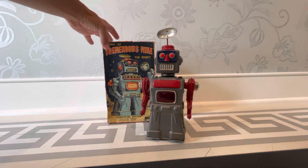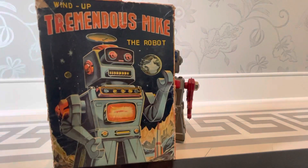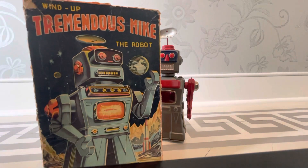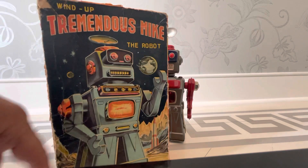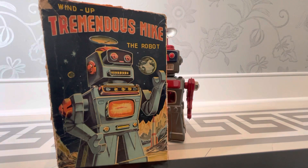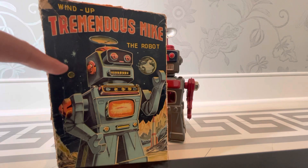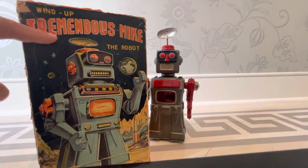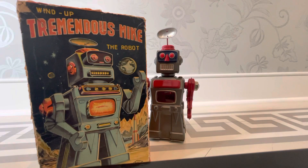I've shown you this box before but why not show it again, because it's such a beautiful box. What makes it beautiful is the art style of the robot — it's just one of the most lovely illustrations of a robot I could think of. This is really an iconic design with those eye shields, the way the mouth is, the proportions of the artwork look fantastic. You have the planetscape, a rocket over here, what might be Earth spinning, and another planet with a crescent light effect.